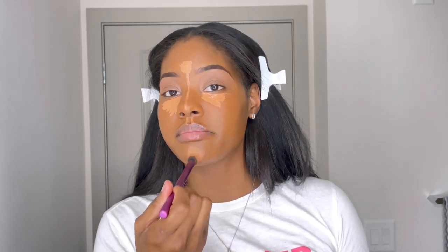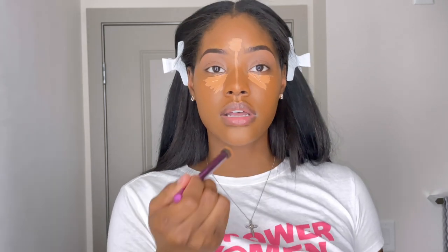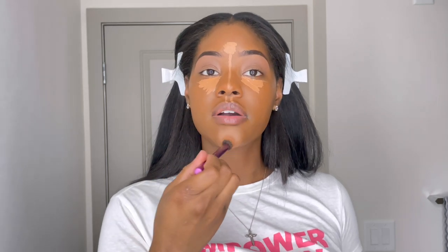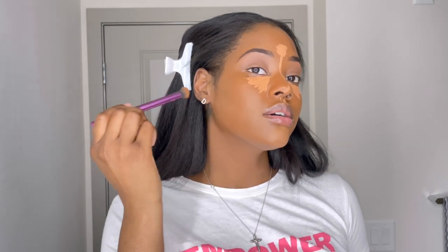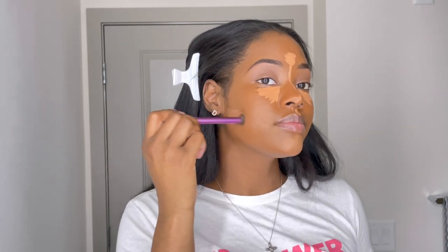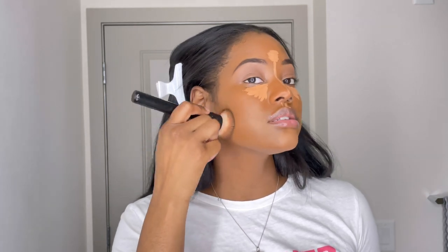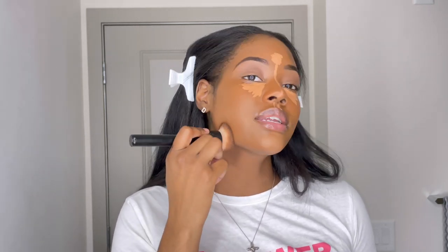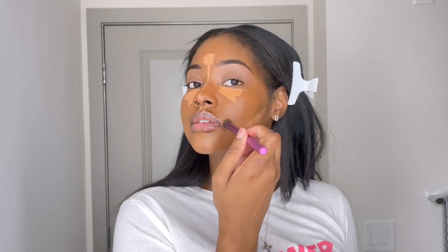I just put a little bit of concealer on the back of my hand because I didn't want to put too much and it still seemed like I picked up too much on this brush. And then I'm gonna go underneath where my contour will be for reverse contouring. And I usually will put it straight on my face as well, but less is always more, y'all. I look back at pictures and I'm like, I could have definitely used less of that. So yeah.